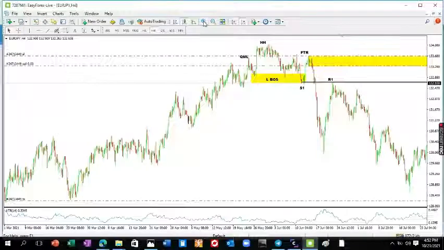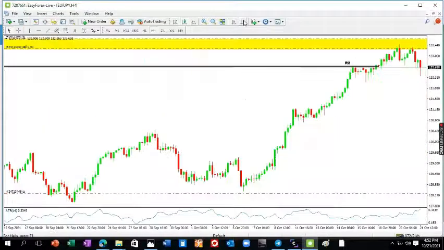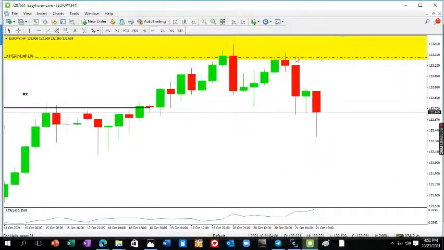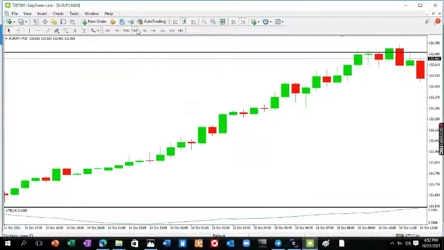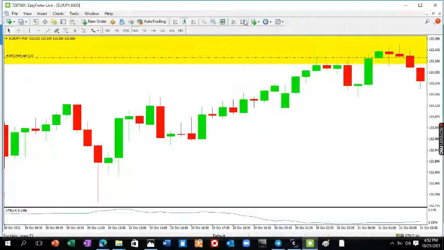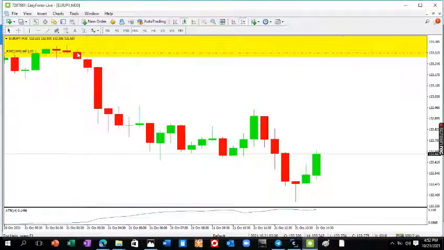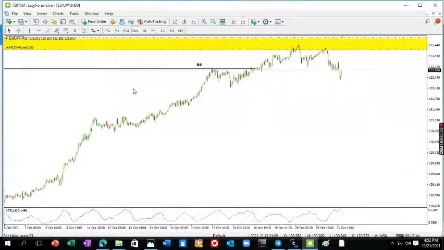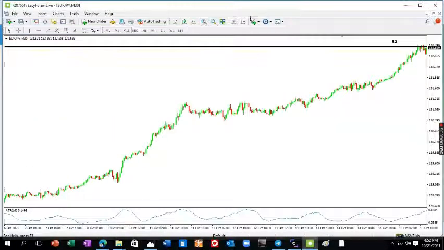And the most impressive part about this was actually the entry. Look at the entry, guys. Look at that entry. You can't beat that. The entry was beautiful, spot on. Okay, this is a very nice entry based on the lower time frame QML, and this is how it was. I entered right there, and the market dropped about 100 pips.